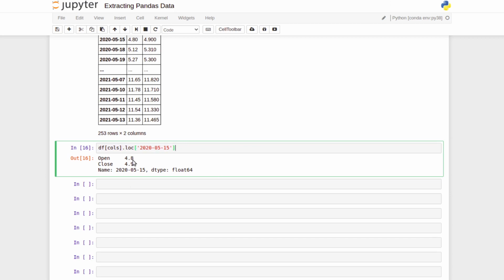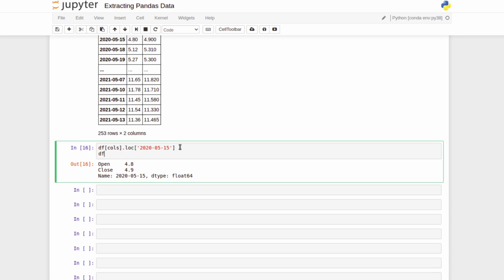Now you see this actually returns another series object, and this does something a little bit odd compared to what we've seen before, in the sense that the index of this series object is actually the names of the columns in the old one. So be aware that when you do these sort of access things, you're going to sometimes get a little bit strange looking results. Now, this is not the best way to do this, because if you notice what we really did here, we took our original data frame and we grabbed some columns, and then from those columns we grabbed a row. Well, the .loc actually allows us to do both of those things together.